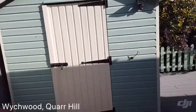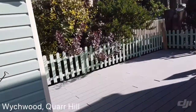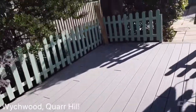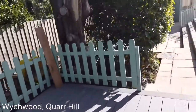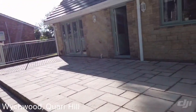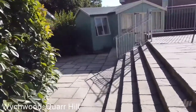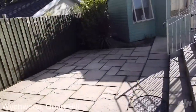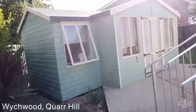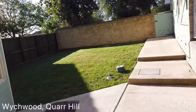This is the side of the property. We've got a large storage shed there, and you can see that's the conservatory that leads on from the lounge. Then we've got lovely decking, a lovely patio area. That's the door to the utility room, and that's the door to the master bedroom. And a lovely-sized summer house, with a nice big garden area there too.